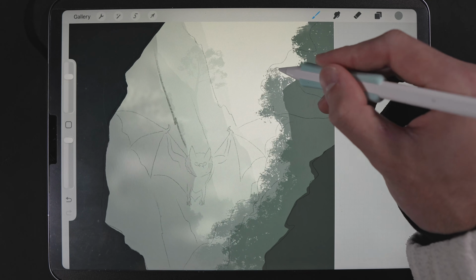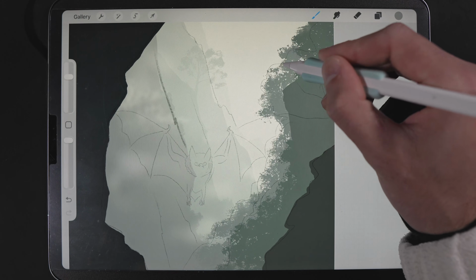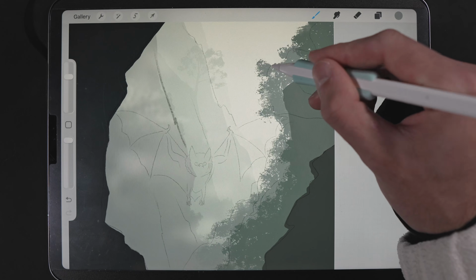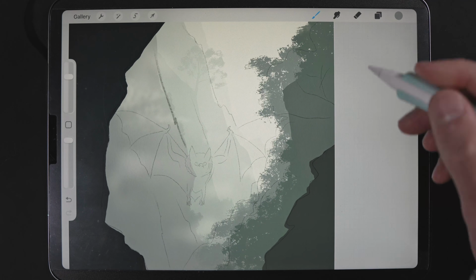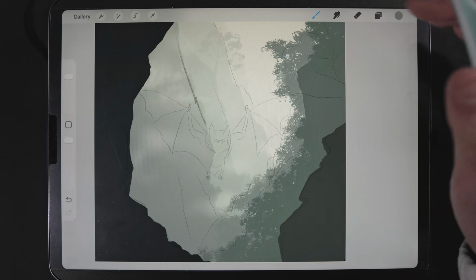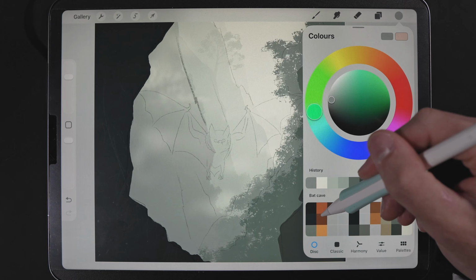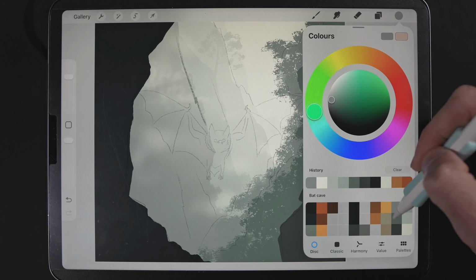And then once you start to build it up, you can tap and push, and you might be able to create branches, etc. Just making its way out. Don't do too much, because we do have more colors to layer in right now, and you don't want to add in too much color. So we do have a variety of colors.